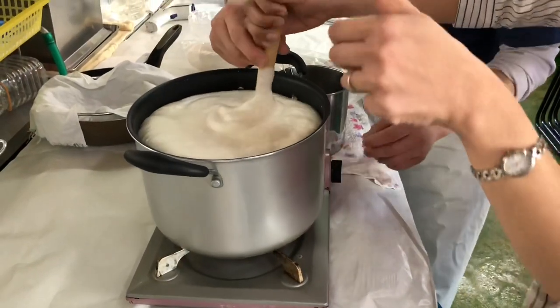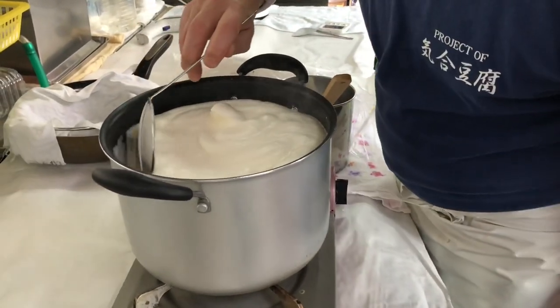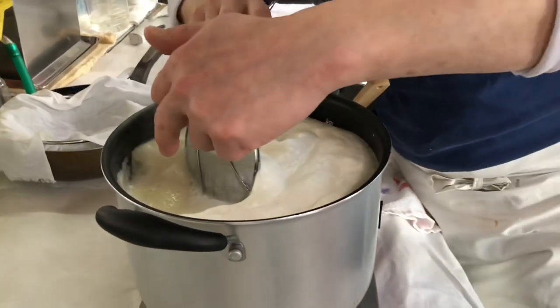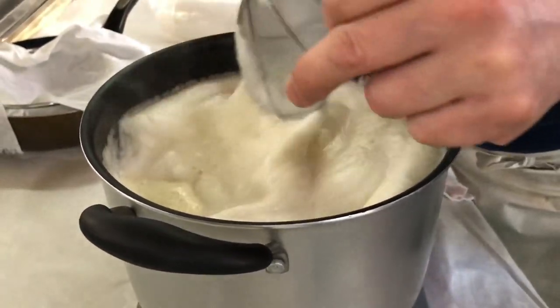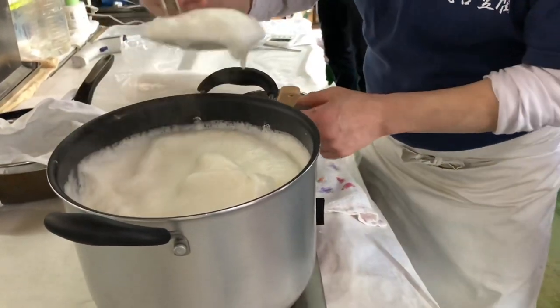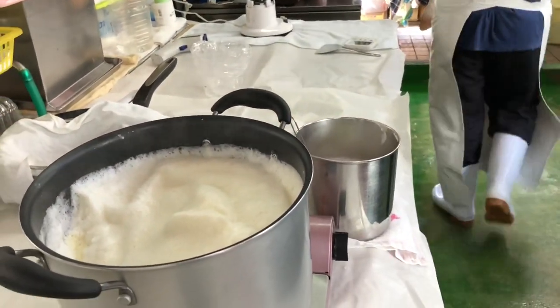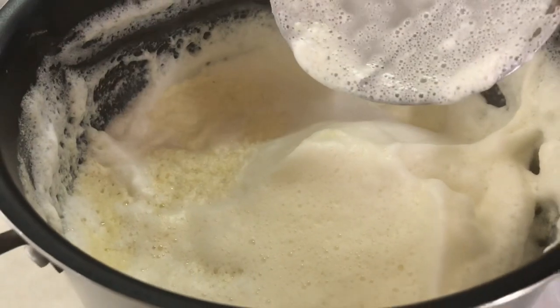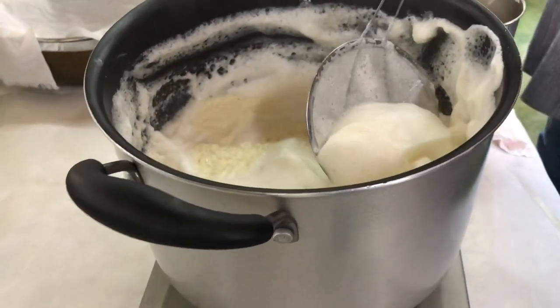Okay. Now you're going to take the foam out. Only the foam. Take only from here up, so you don't scoop the liquid, just the foam. Alright. Here we go. So you don't want to touch the liquid, just the foam.